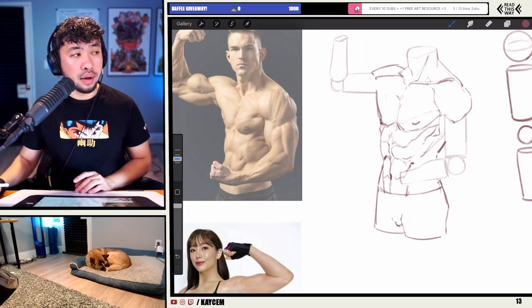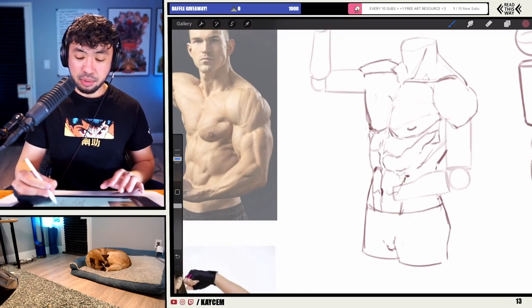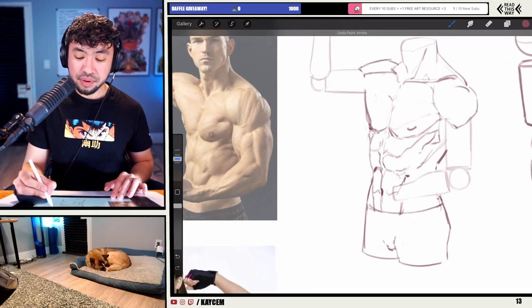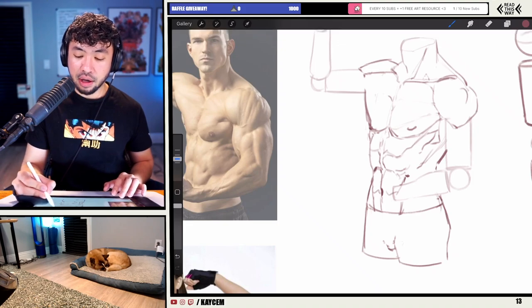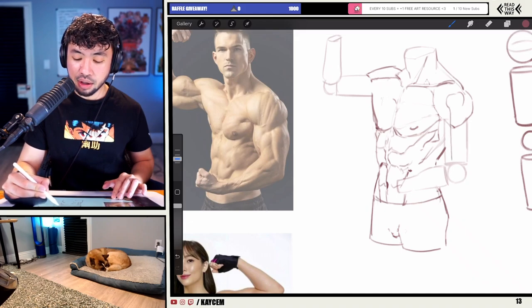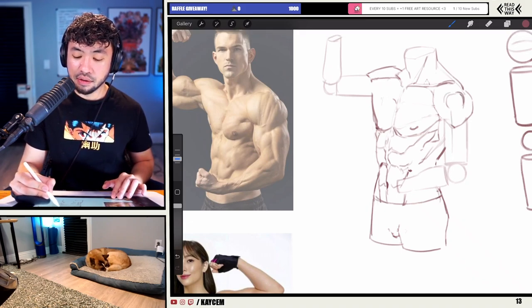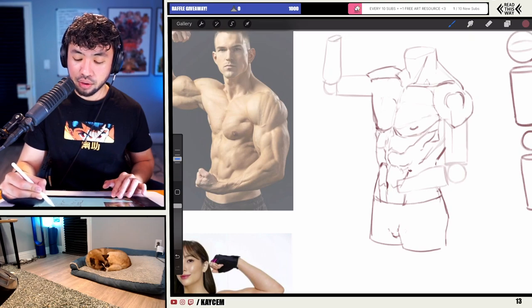So when it comes to drawing the arms, there are going to be, I would say, three bones of the arm that you need to know, and I'll explain them a little more as we do more examples. Just to name them off here, in relation to this pose, you first have the humerus bone. It's a gigantic bone that ends up kind of knobby at the top as it connects to the shoulder socket.